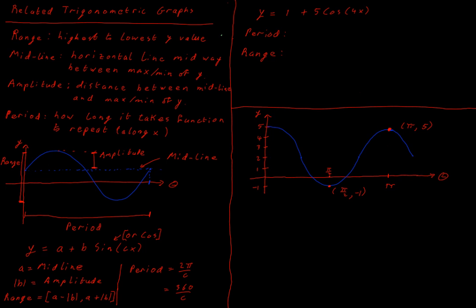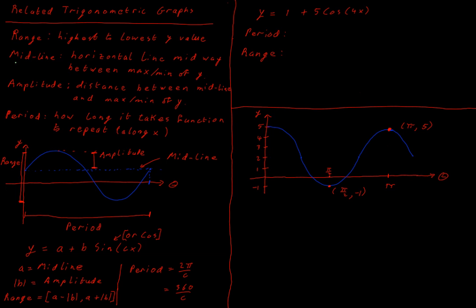To do that, we need to discuss a little bit of language first. The first one we've already talked about is the range. That's just the highest to the lowest y value. Same thing range has meant for a long time, the highest to the lowest. And we've already looked at how our range is written and how it works. So our normal range for our sine and cosine functions is +1 to -1. But we can modify that if we have a more complex function involving sine and cosine.